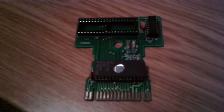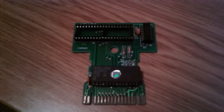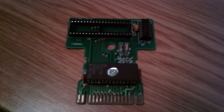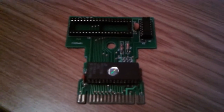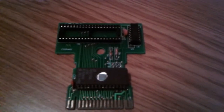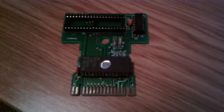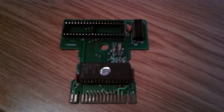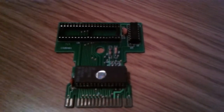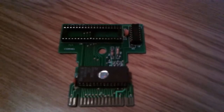I thought I'd do a video on something I've been thinking about for a while — testing Atari Pokey chips. Normally the only way to test a Pokey chip is actually putting it on a game board and seeing if it works. The sort of game boards it's used on are things like Centipede, Millipede, Asteroids Deluxe, Tempest, Gravitar, Major Havoc, Crystal Castle, Star Wars, and Missile Command. Previously it's been a case of just seeing if the chip works on the board — whether the sound is okay, the inputs are okay, or whether the board crashes.